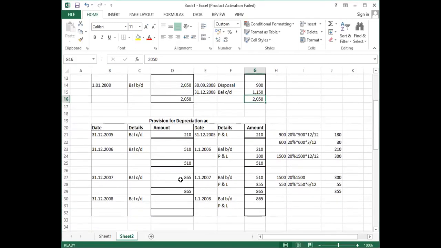But we are not through with the depreciation for that year. So how do we get the depreciation for that year? Who can calculate the depreciation for year 2008 for us? What was the amount of depreciation for year 2008? What was the amount?